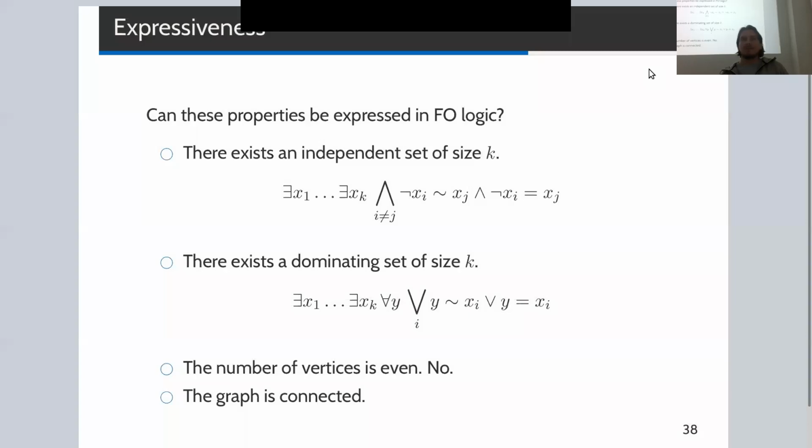Or another statement, you could wonder whether a graph is connected. In MSO, we could do this by saying for every partition, there should be an edge between the two partitions. For first order logic, it will turn out that you cannot even express connectivity. So in a sense, first order logic can only make very local statements about small regions of the graph, but connectivity can be a very global property. The paths that connect two vertices could be very, very long. So yeah, for some things, first order logic is very nice, but there are these trivial properties like connectivity or evenness that it's having trouble with.